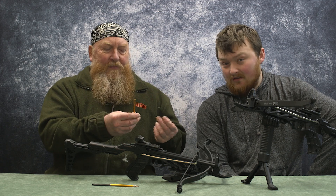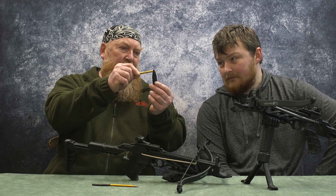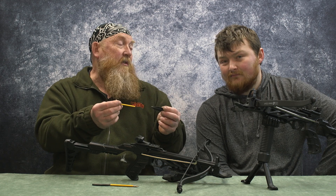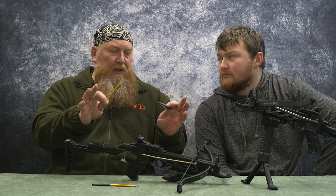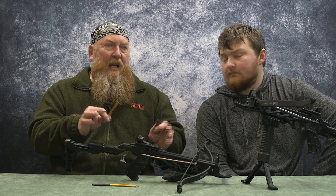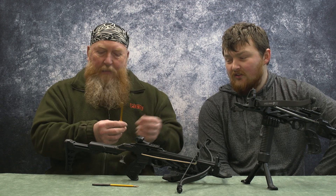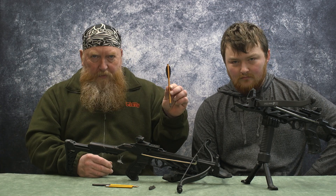And it's not something that can be easily repaired. I've tried by basically reducing the flight down to size, boring out the shaft with a drill and gluing them in, but then you go through that process only to find they snap off again. I have had comments — thank you very much — about trying different types of target, and I take that on board, but ideally I just want crossbow bolts that are strong and reliable, and don't have this defect where they snap off. So I think I found a solution.